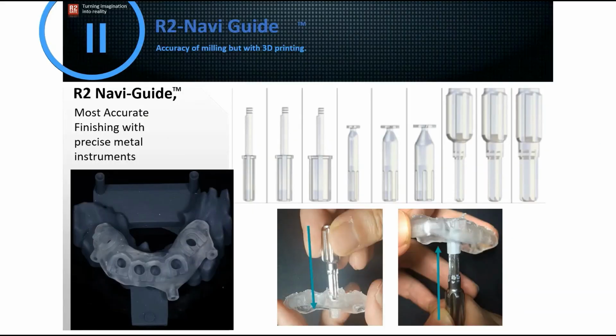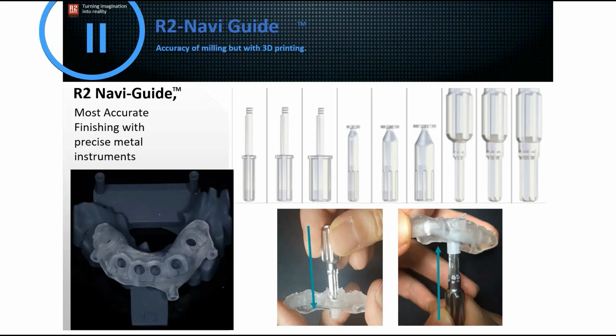The main reason behind the accuracy of the R2GATE surgical guides is actually the finishing protocol. With the R2GATE surgical guides, in the finishing protocol, after 3D printing the surgical guides, we don't only rely on the accuracy of the 3D printer, which actually varies from one manufacturer to another.